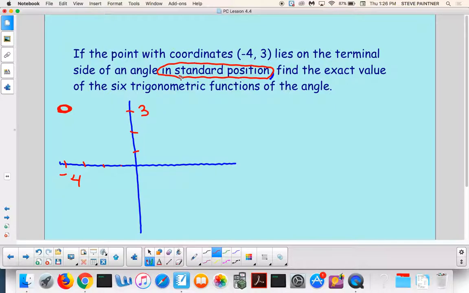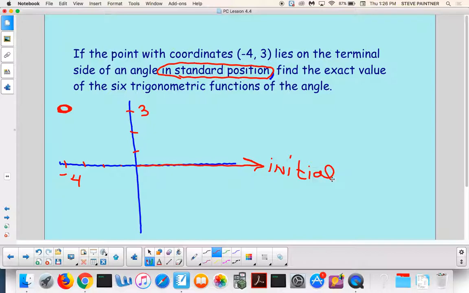Nothing. Right? You're supposed to say it means when I draw an angle, I can draw an angle any way I want. But standard position just means put the initial side where? On the x-axis. That's all it means. So you're going to say standard position, initial side. This is the side you can't move. You can't move this side.